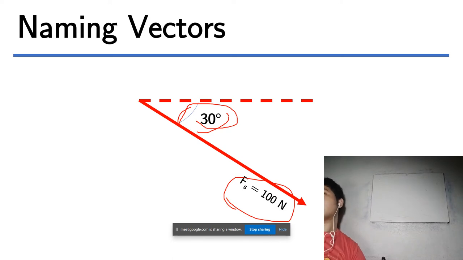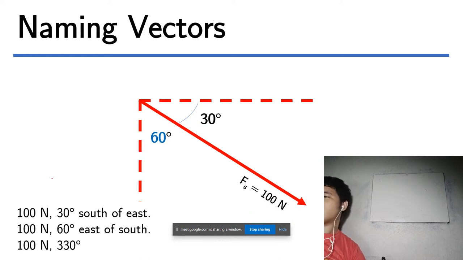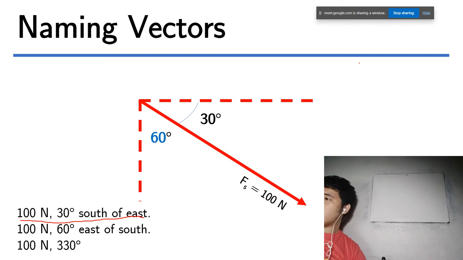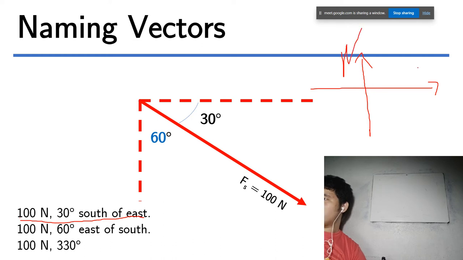Important to kasi you'll see na given sa mga tanong, lalo na sa forces, ganito sila sasabihin sa'yo. We have three options. Actually, there's one more. Wait lang. 100 newtons, 30 degrees south of east. That's how we name this vector. That's one of the ways. Kasi nga, remember, our position axis, naalala natin, it's a Cartesian plane. North, east, south, west. Just the same old four directions, no? That's 30 degrees south of east, as in literally, our vector is 30 degrees south of east. Ano pa pwede? 60 degrees east of south. East of south. Yan siya.